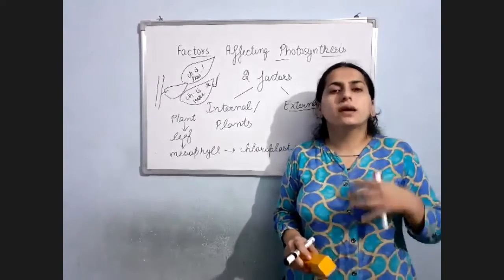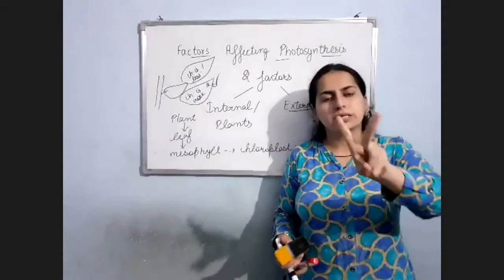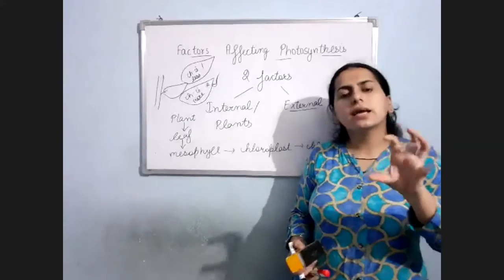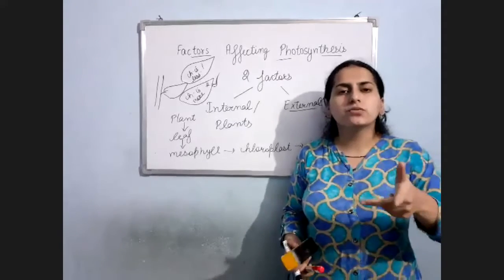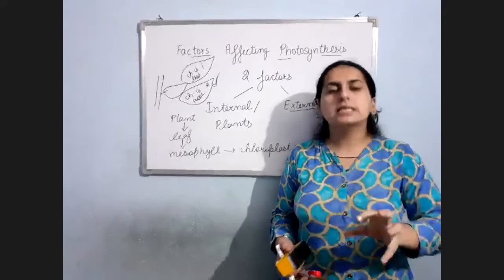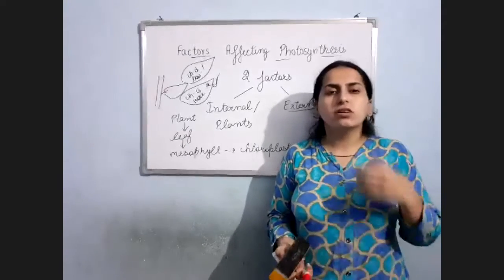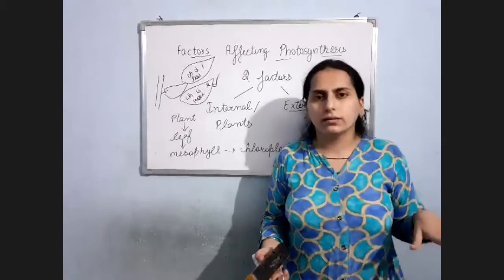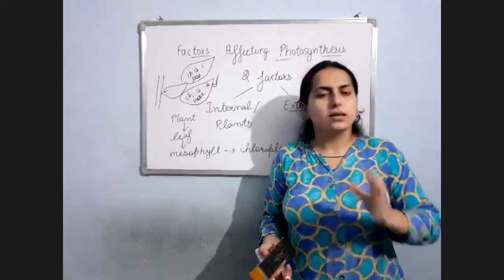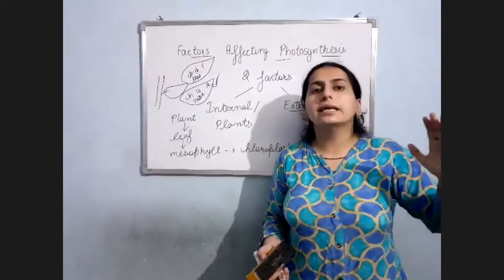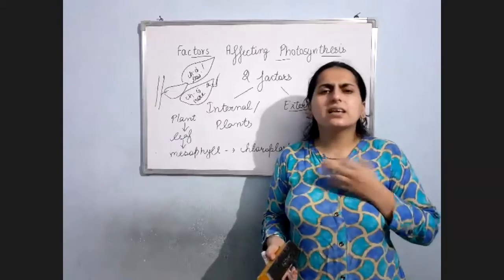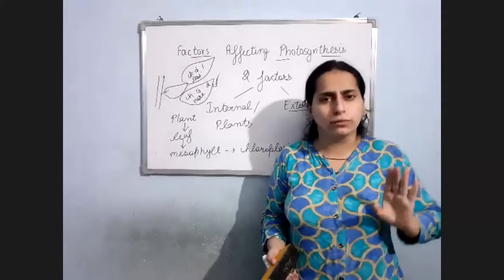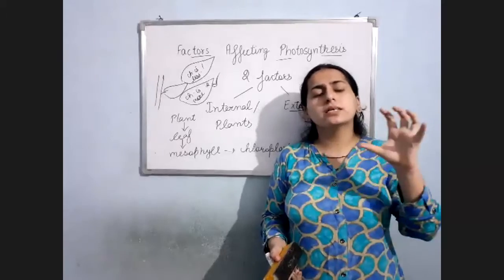Mesophyll cells are arranged in two different ways. There is a question also in your NCERT. Is there any change in the arrangement of mesophyll cells? Its answer is yes. Actually, what happens? Suppose the sunlight is quite adequate, even it is intense. Suppose the sunlight is highly intense. That intense sunlight is not required by the plant because excess of anything is also harmful. Now suppose the sunlight is in excess amount.